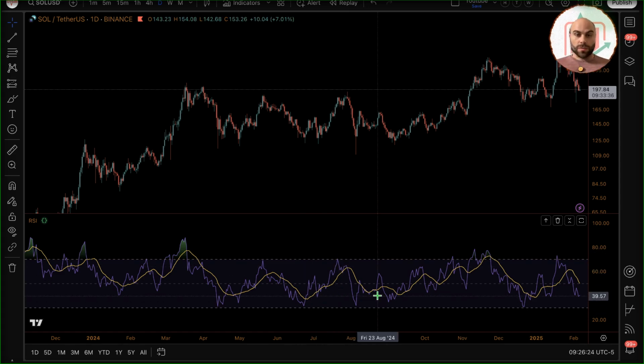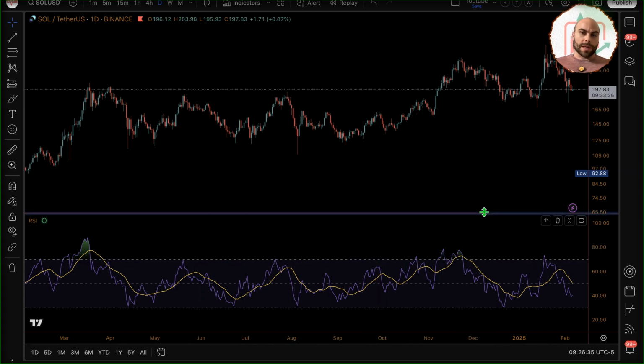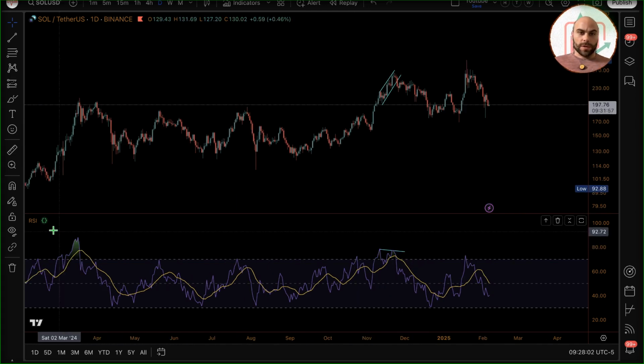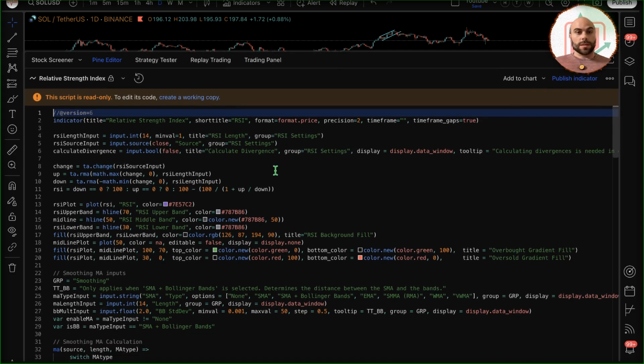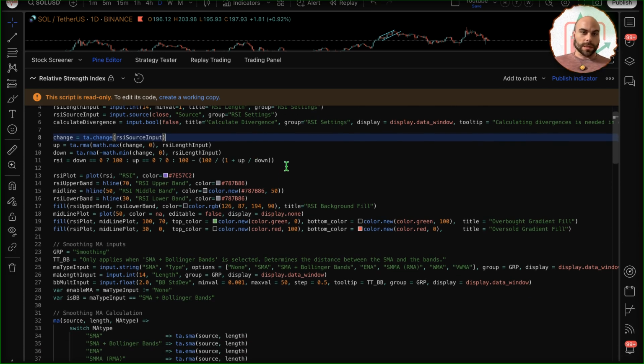And that works really well, along with looking at price action, maybe looking for a simple bear flag or a bull flag. You get some of those things happening at the same time, or you get some divergence between these peaks. And if you go into the code, it's not that complex. All right, this specific indicator in TradingView has evolved over the years where they took the RSI, the simple calculation, and added on a bunch of extra stuff that doesn't need to be in there. It's really not this complicated.